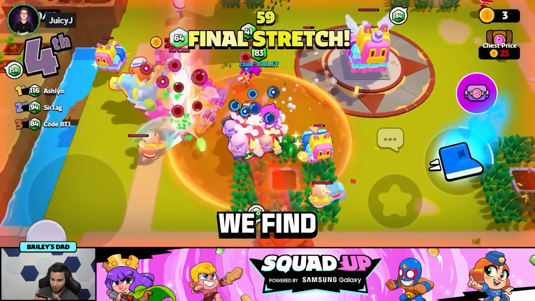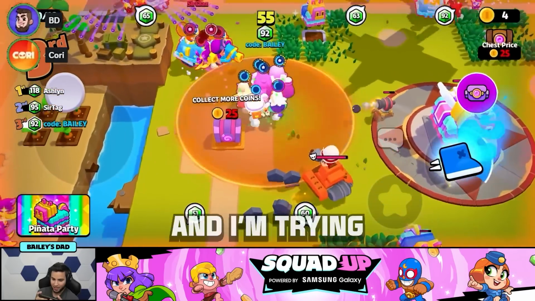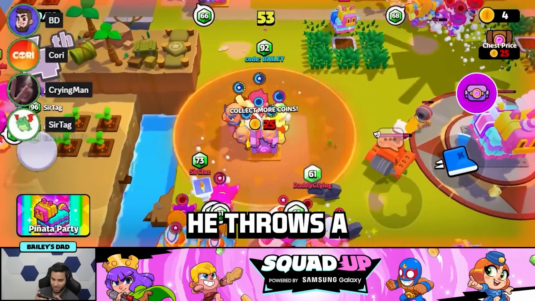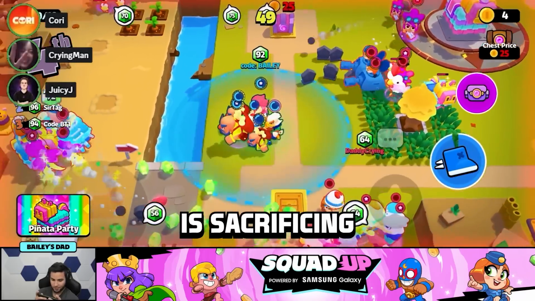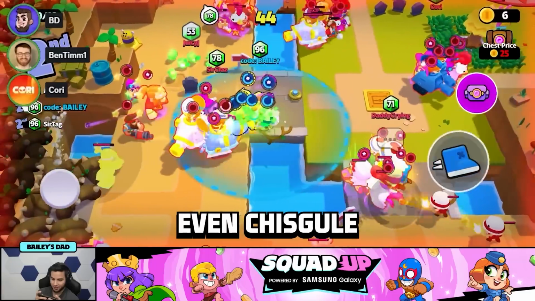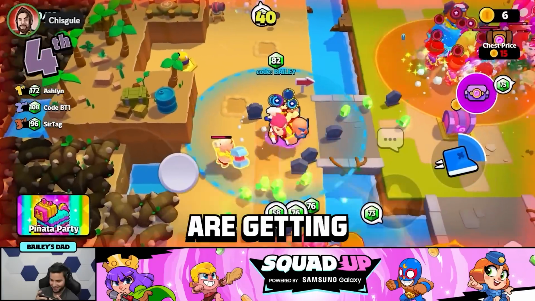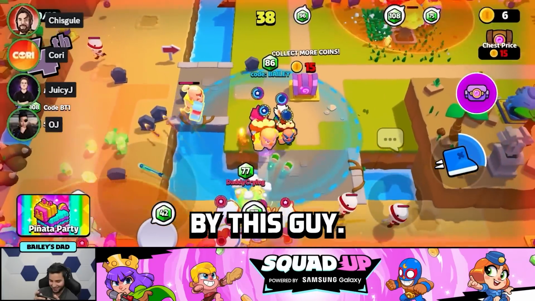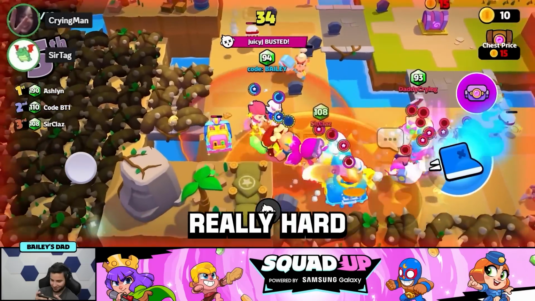And there we find Sir Class. He's in the middle. Everybody knows he's here. I'm calling it out and I'm trying to pick him off, dude. He throws a lightning spell, which knocks me down a peg, but everybody is sacrificing their lives to go knock out Sir Class and possibly even Chizgul, and kind of losing too. Most people that are trying to engage with them are getting knocked down a peg by this guy. He's so good and his squad is so strong that it's just really hard to break through.